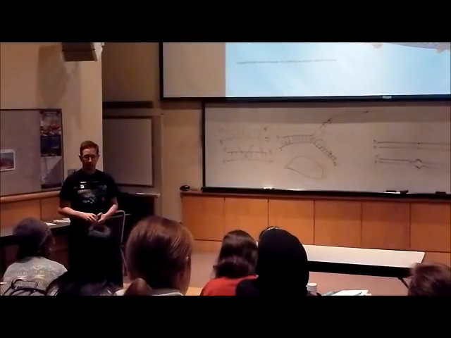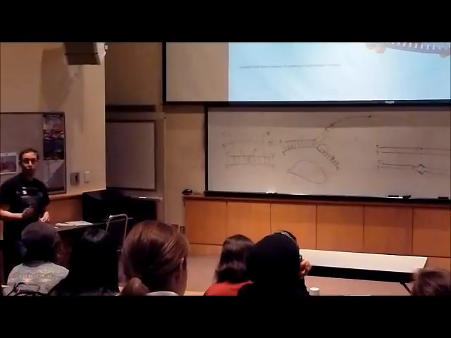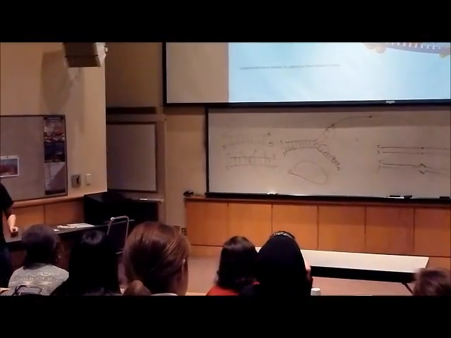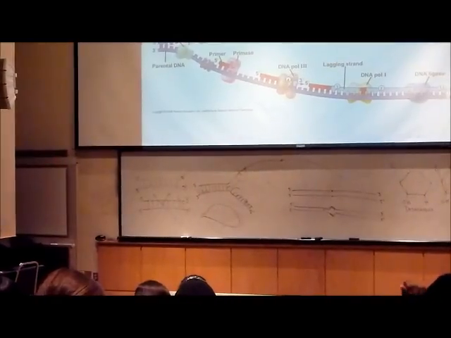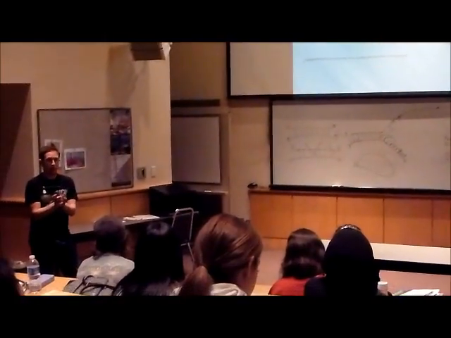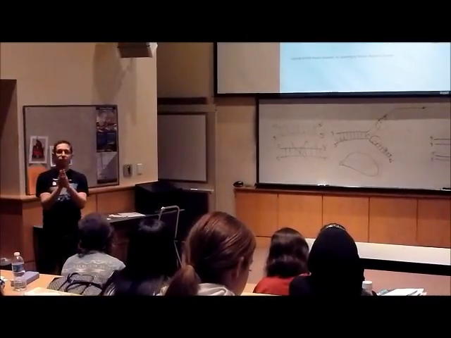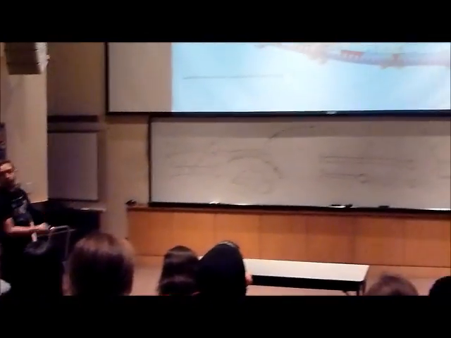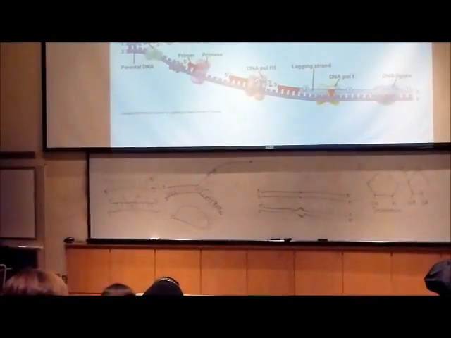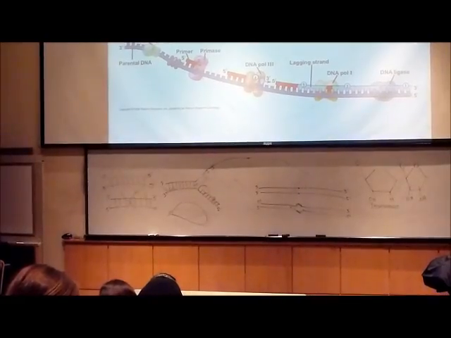Yes, Josh? What happens when two bubbles meet? Okay. So when two bubbles meet, that's a great question. What will happen is the polymerases for both of those are going to actually run into DNA that's already been made. So they're going to fall off. So we're now going to have two DNA strands that are now meeting, just like we do here. So what enzyme do you think is going to come in and stick them together? DNA ligase, right? Good. That's exactly what happens.